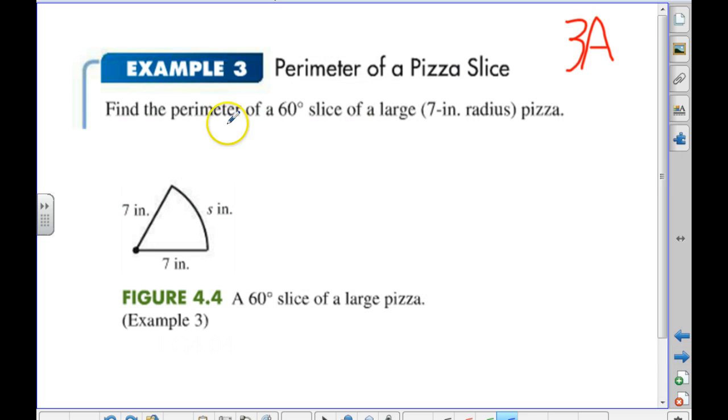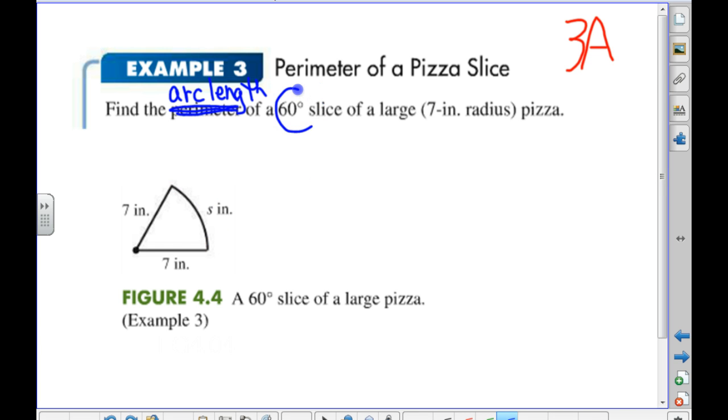Let's find this. I don't want to find the perimeter though. I just want to find the arc length. I don't know why you'd care about perimeter of a slice of pizza. I only care about area, right? How much area there is on that slice of pizza? How much cheese I can pile on there? All right. But we're going to find the arc length, S, out here.